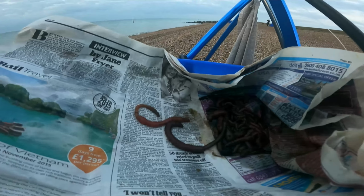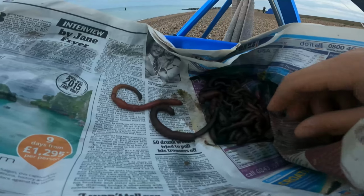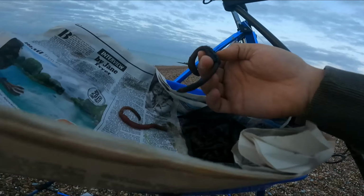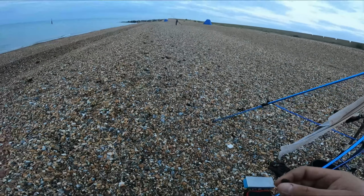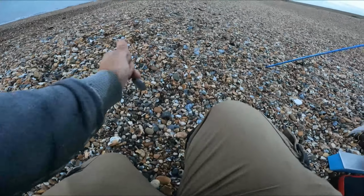So I'll stick with the same rig for a moment, but I'll probably change one rod up to a flapper. In fact, I'll stick with a one hook for the minute, but yeah, probably change up to a flapper or flapper of some style and continue on my night like that. Now I can clip it up.